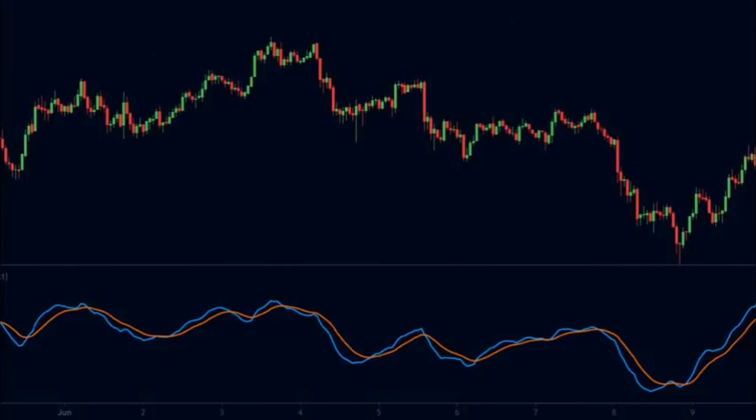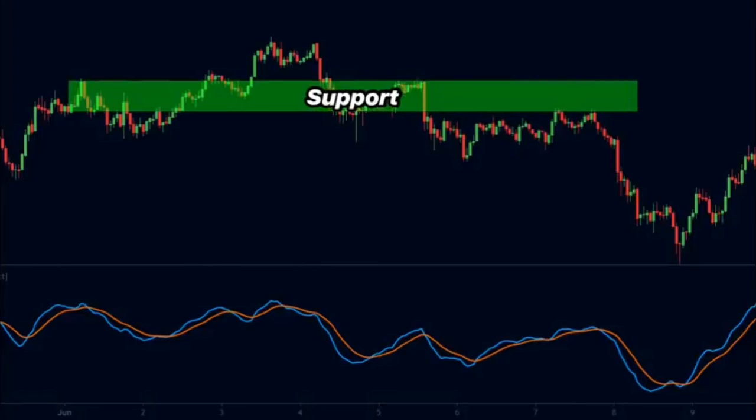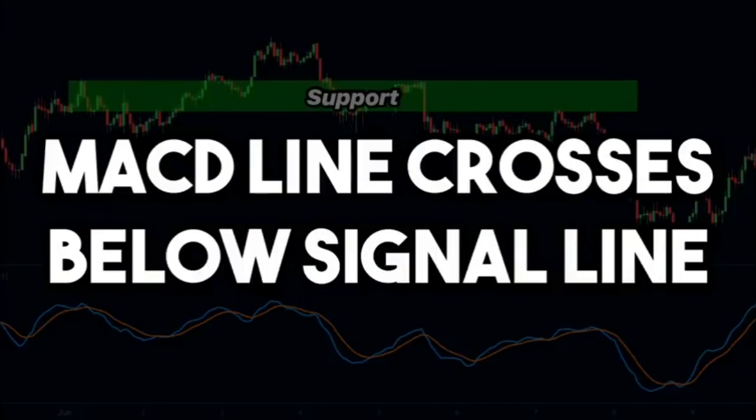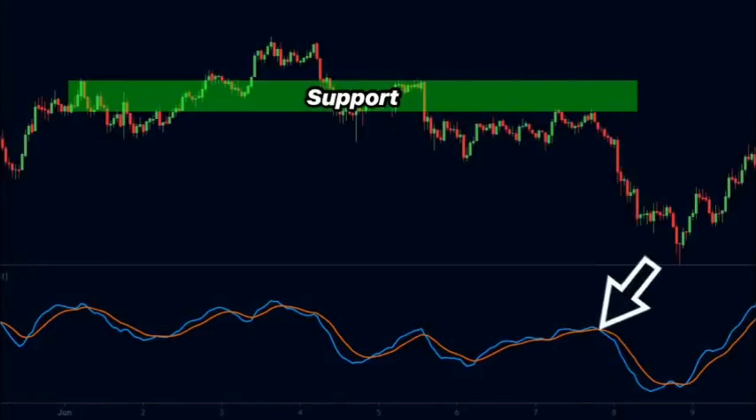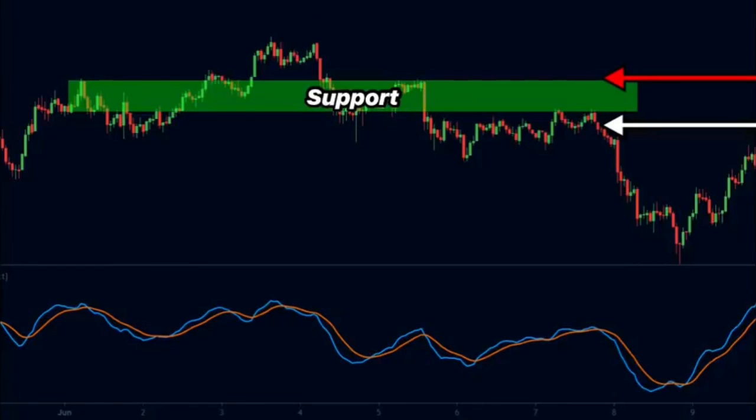Here is an example of combining MACD with resistance level. So here we see that the price broke this support level. Hence now, we expect the price to find resistance at this level. When the price arrives near this level, we will wait for the MACD to give us a bearish crossover. That is, the MACD line should cross below the signal line. Here is our crossover. Hence, we can sell here. We can keep our stop loss above the resistance level, and we can place our targets at 1.5:1 risk to reward ratio.